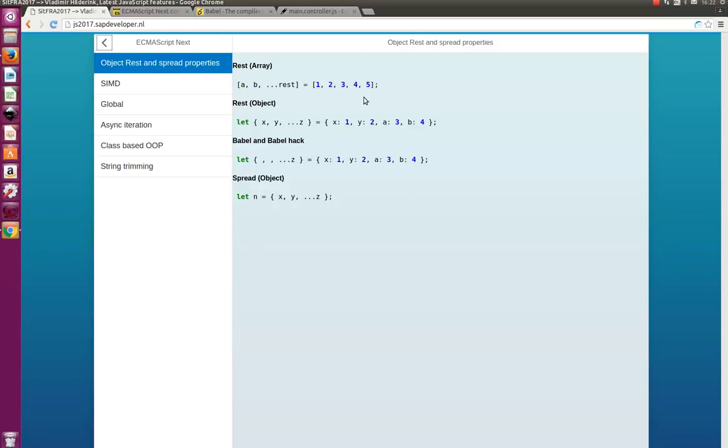And ECMAScript Next, for ECMAScript Next I have a few little things. I've shown you this before, that rest will be the array of 3, 4 and 5 after this piece of code. And I can also do a few things with objects now. If I run this piece of code, z will be the object of a and b. And I want to show you a little thing with Babel now, because this piece of code is not available in my browser yet. I'm going to copy this.